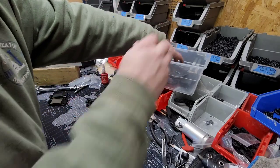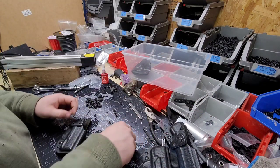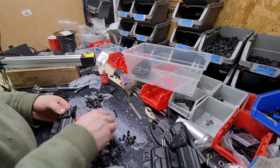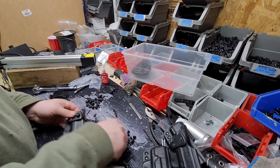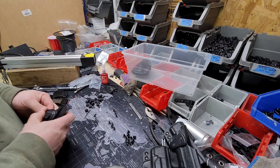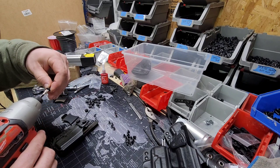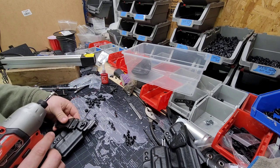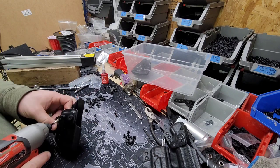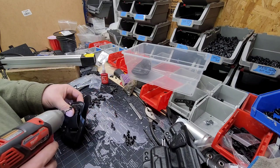And then there it is. Finished holster. Yeah, I love these bins. You can see that bin. They're like $1.15 each at Home Depot. And I want to say I have like 30 of them. I think they're like the perfect size. In larger orders, I could definitely use bigger bins, but they suffice. Because generally, in my largest order, they don't do more than 10 holsters of a model in a bin.